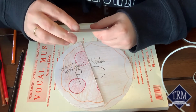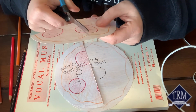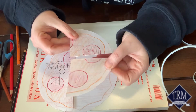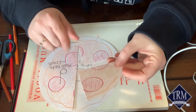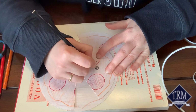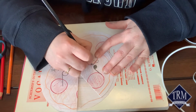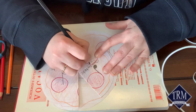So if we cut 2 in half, what will each side be worth? What will each quarter be worth? Okay, so this is worth 2, and this together is worth 2. Okay, the whole thing is worth 4, but if I cut this half in half, each of these pieces will be worth 1 beat. Okay, so each of these pieces is called a quarter, and that's like our quarter note. Okay, and a quarter note is worth 1 beat.